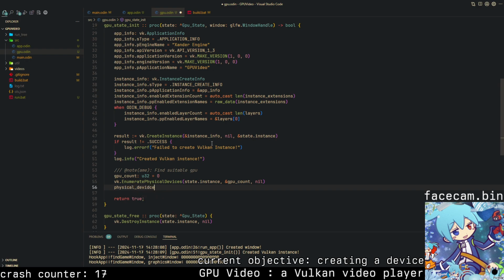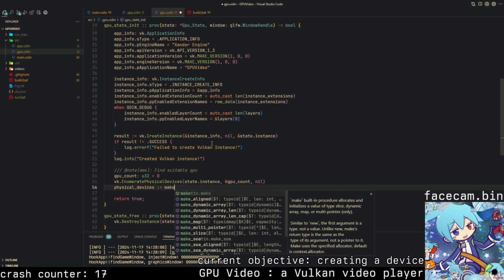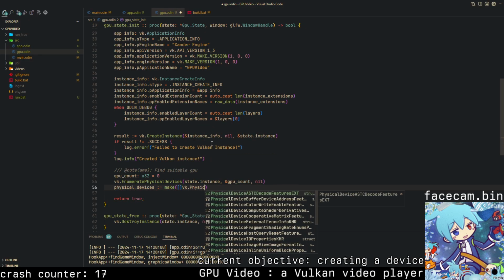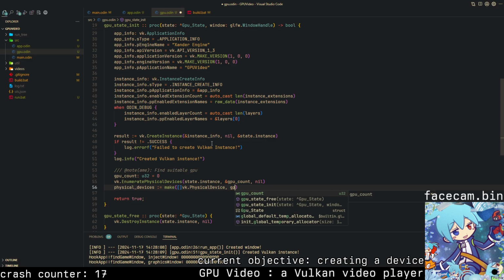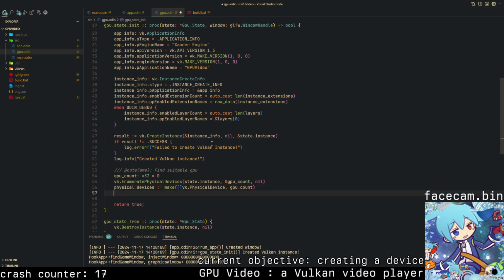Physical devices. Make physical device, GPU counts. And I can do this.